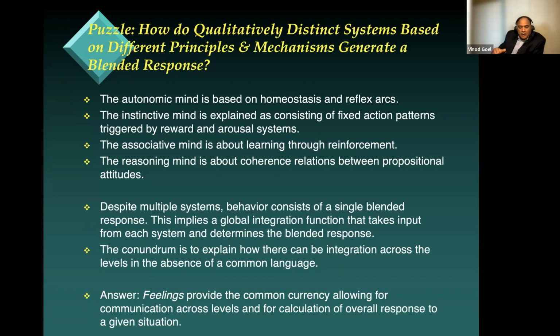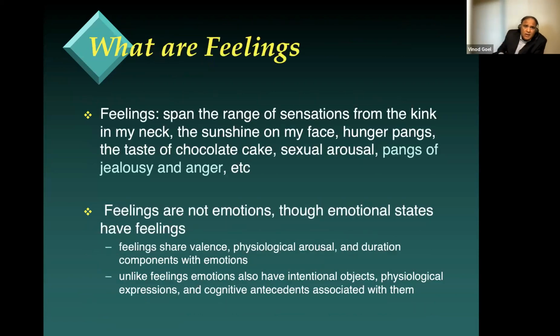And here I want to introduce a very controversial answer to this puzzle. The answer I want to propose is that feelings provide the common currency, allowing for communication across levels for calculation of overall response to a given situation. So, I mean, this is very problematic for a number of reasons. A number of challenges here.